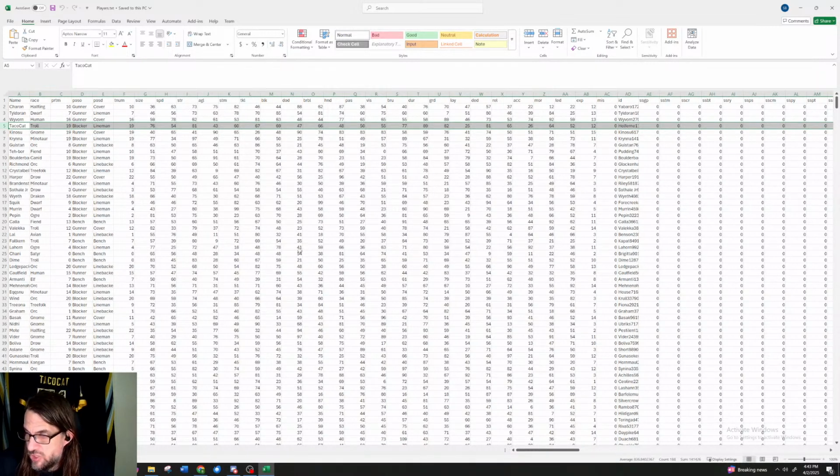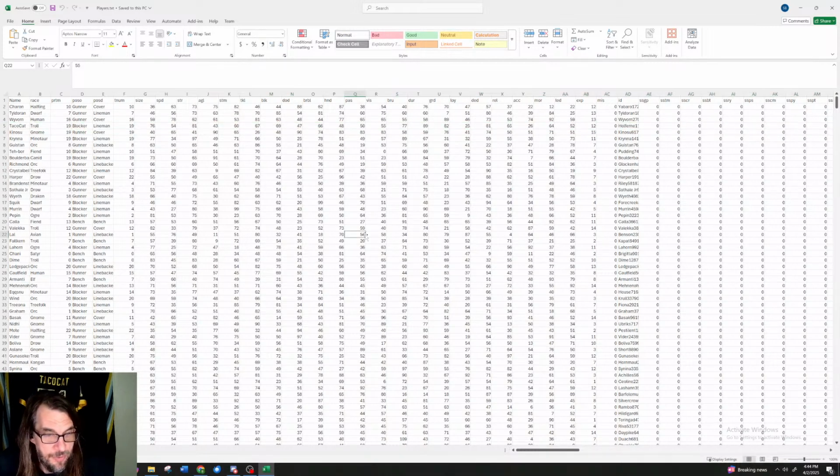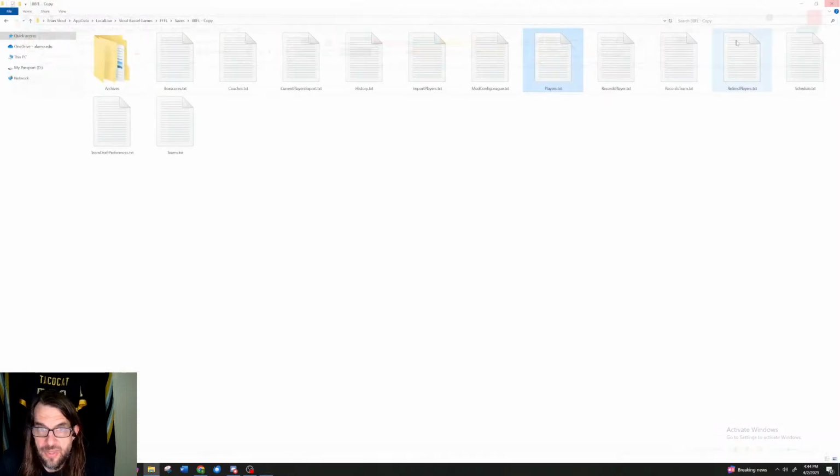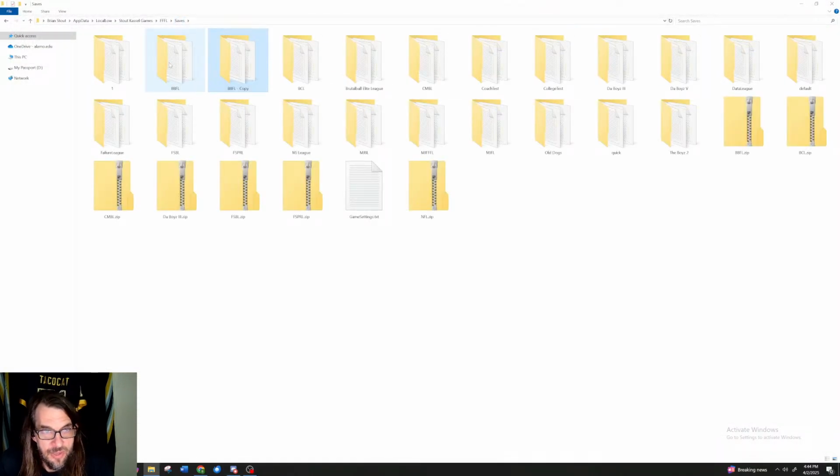So does anybody want to do any kind of messing around or modding with this? We've already had some people making their own tools. You're welcome to ask questions. I'll be glad to help as much as possible. Just hop on the Discord and ask away. It's pretty easy. And again, as long as you back up your folder, all you have to do, like I did here, is make a copy. If this is your league, you just make a copy of it, and your original is safe. We have zips of all these, we copy them on here, so it's pretty easy to save and back up. So don't be too afraid. As long as you save the backup, you can mess around as much as you want.